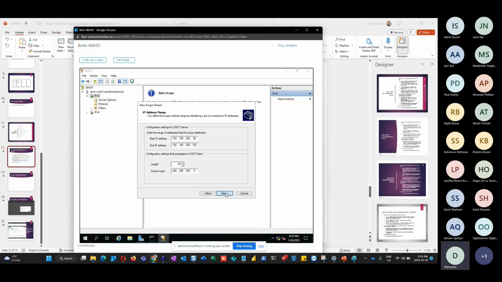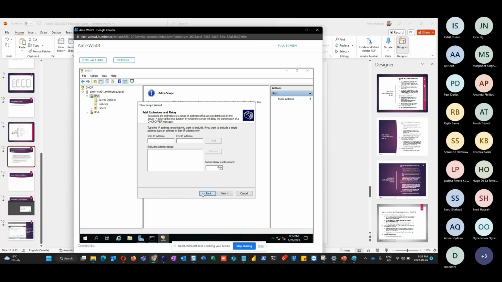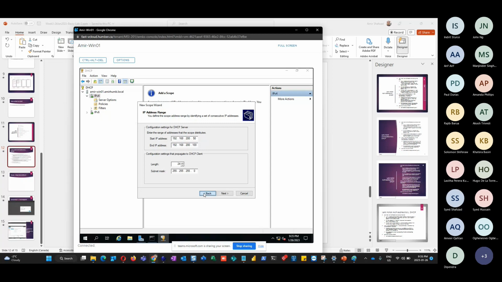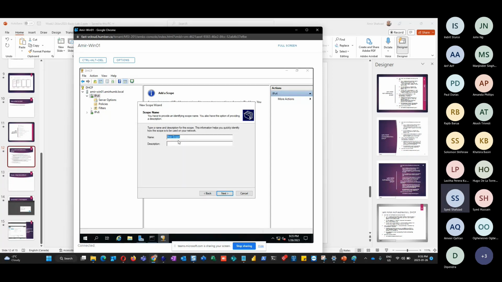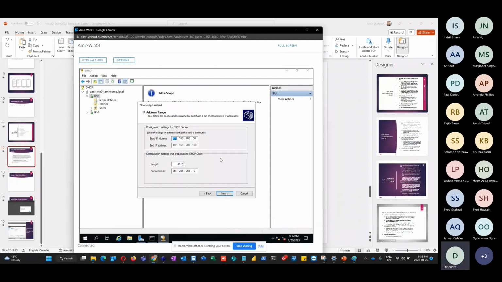What's the name that you give for the new scope? It's your first name scope. And then next. And then IP address. Yeah, the IP address is 50 up to 100. 192.168.200.50 up to 192.168.200.100.